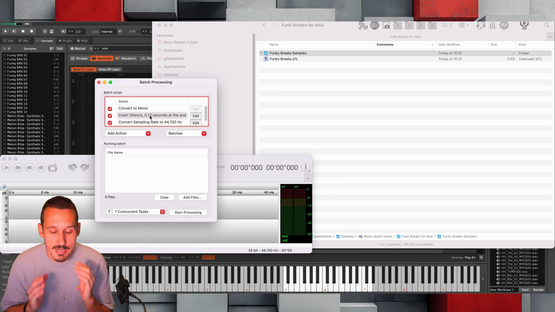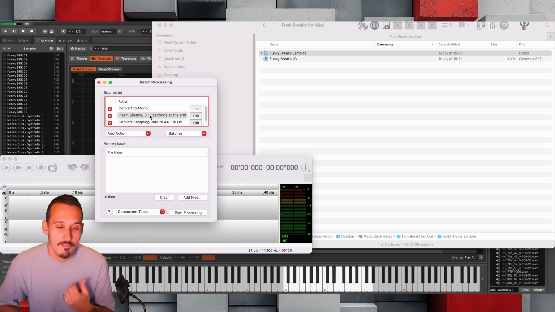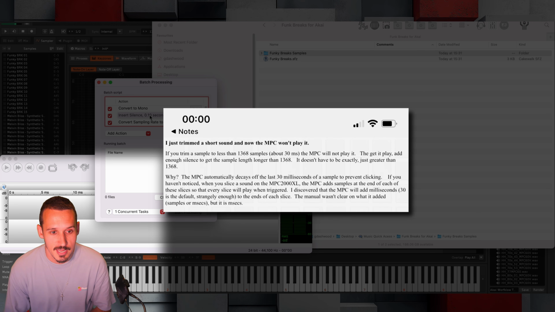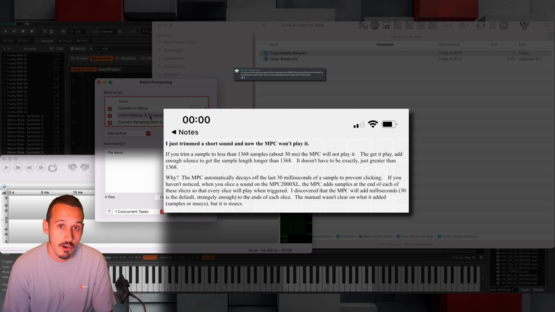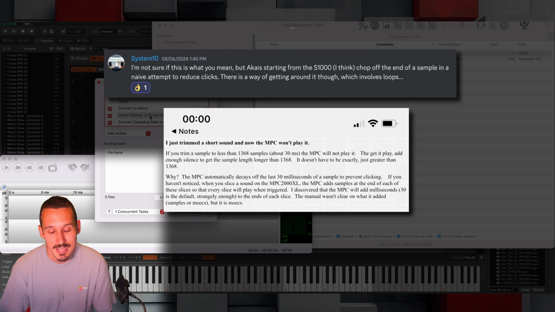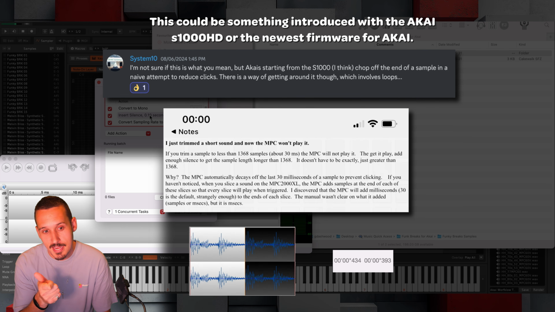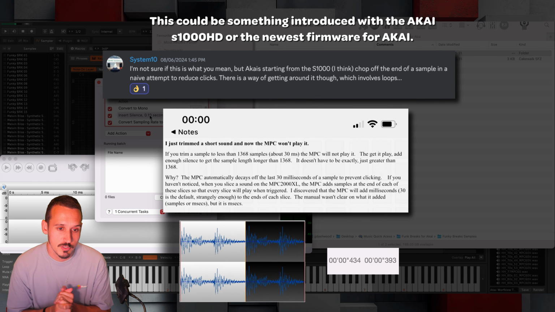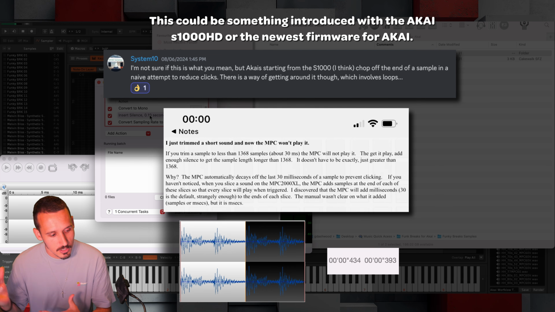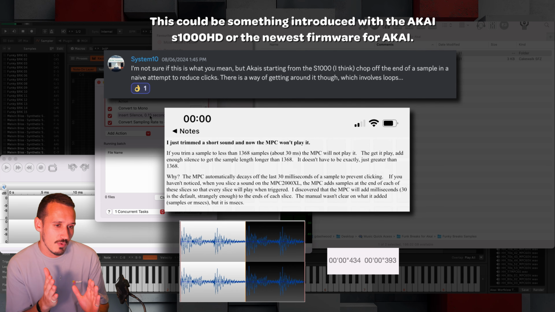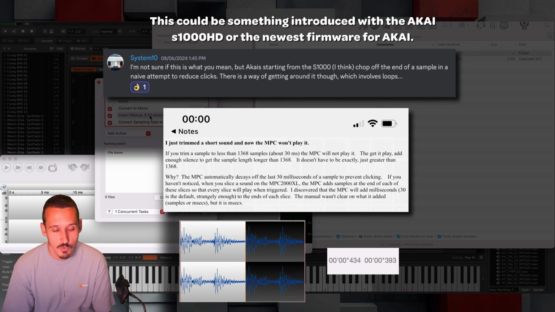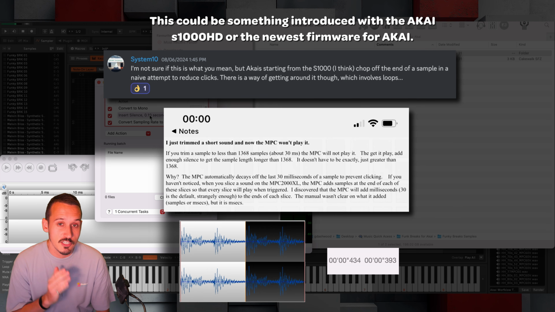Now this is really important, and it nearly drove me completely mad. But I found out that the old MPCs definitely used to do this, and people have talked about it on the internet. And a guy very kindly on the Discord told me that the Akai S1000s did this also. They add a little bit of a fade in order to try and get around clicks and pops at the end of your samples, at the end of your slices. So when I was loading my drums into the Akai, I was getting this weird thing where they were all slightly gated, because it was essentially removing about 40 milliseconds of audio from each of my drum hits.